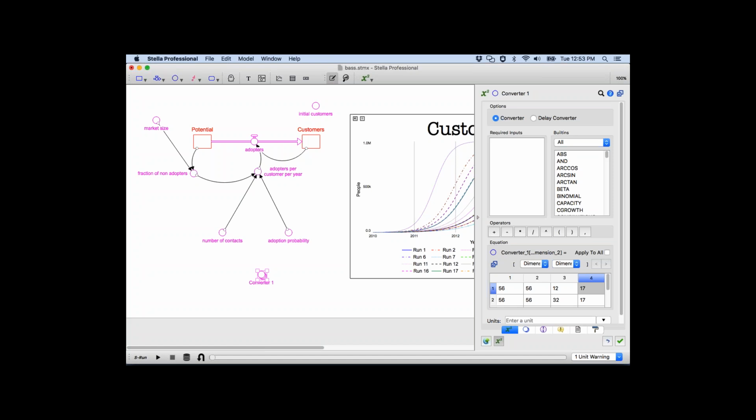This means any model produced using Stella version 10 or iThink version 10 is openable by Stella Professional with no issues. Now, models produced in older versions of iThink or Stella, version 9, version 8, and so forth, those are your ITM and STM models. They don't have the X at the end. Those first need to be opened up in iThink or Stella version 10, saved, and then they can be opened up in Stella Professional.